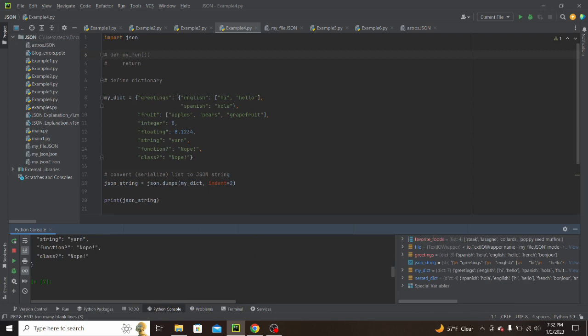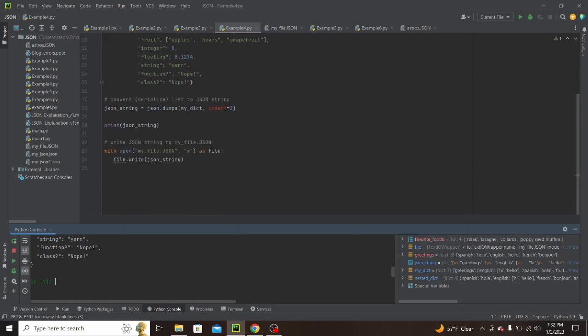I've got some lists in there too. Here I've got an integer and a floating point number as some of my values. I've got a string, and I'll show you in a minute that JSON.dumps cannot serialize a function or a class or some other complex data types.